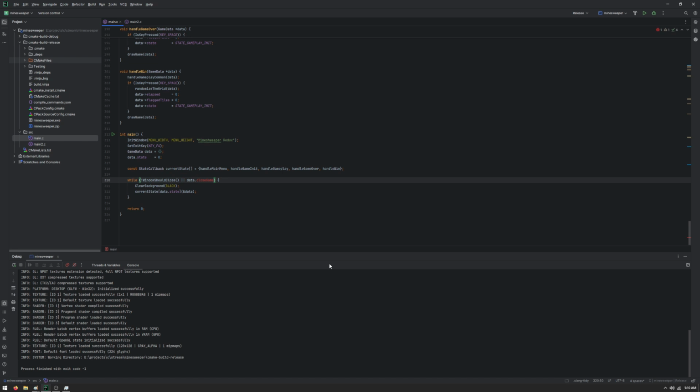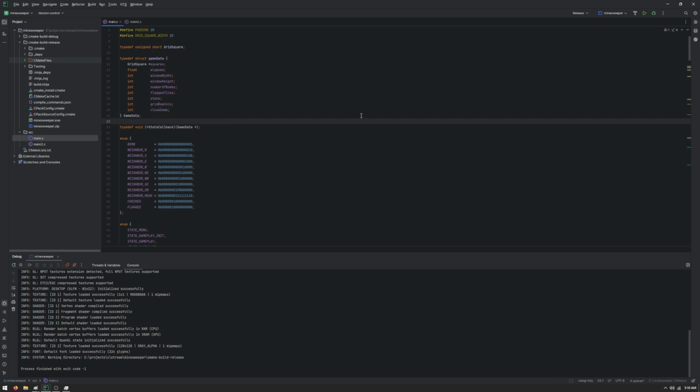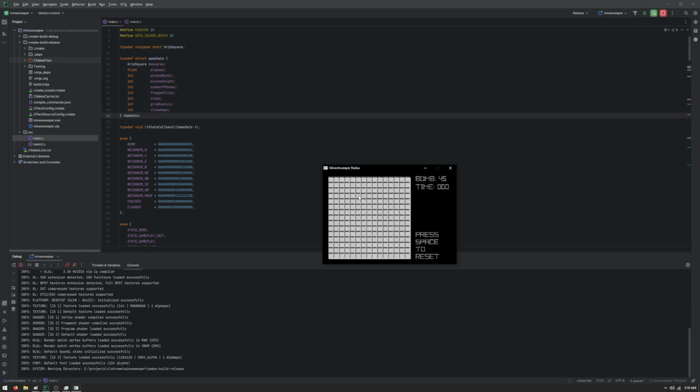I'm gonna make a boolean called close game. And not data dot close game. So I come over here. Alright, and as you can see, I have not fiddled with the bit masking on this implementation because we just don't need it. So what happens if I hit escape now?